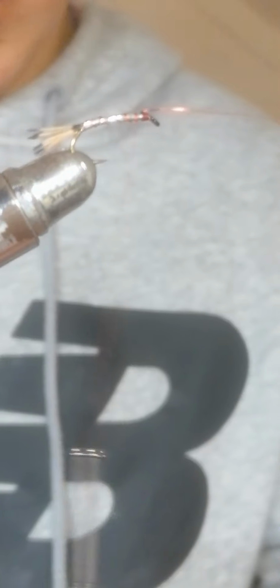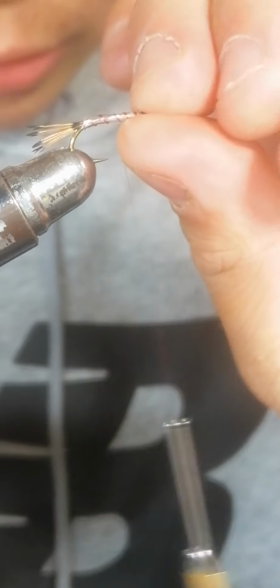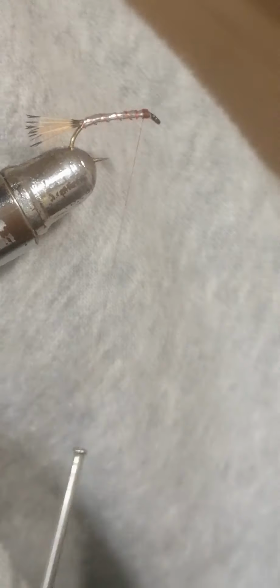Once you've got the turns done, you can tie it down with your ribbing or with your thread. Just tie down the ribbing with your thread. And that's that done. Now the only thing left to do, just like the black Pennell, is see that there is just your hackle.